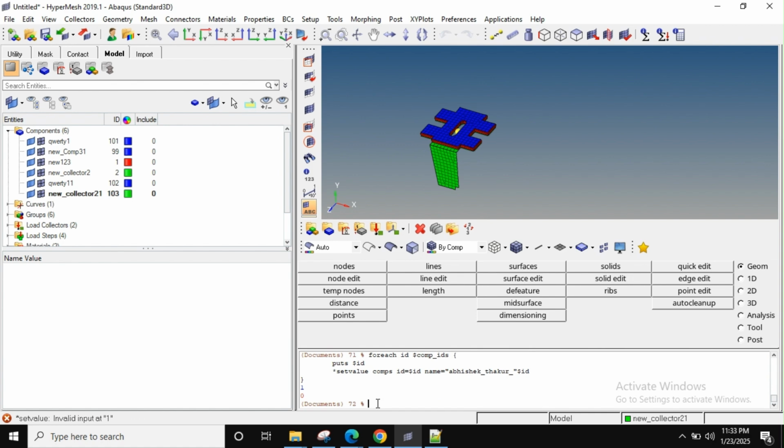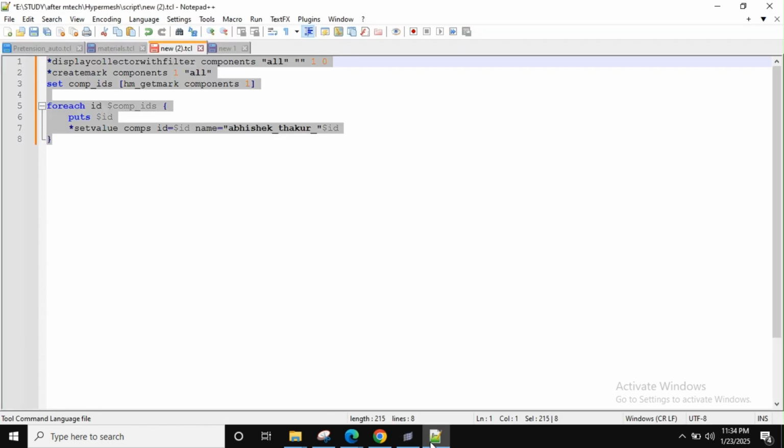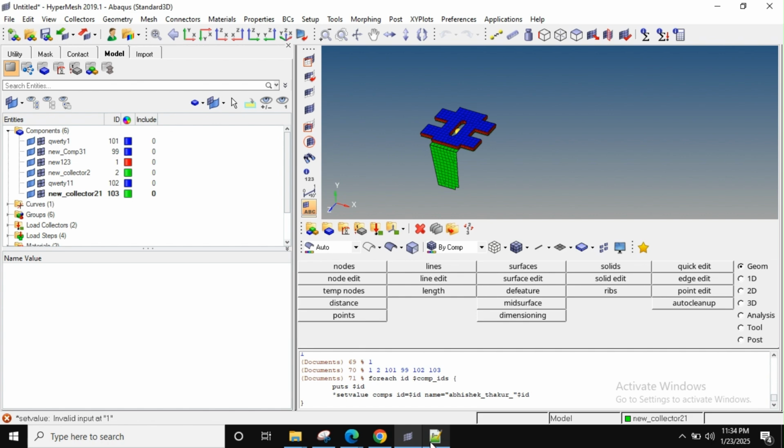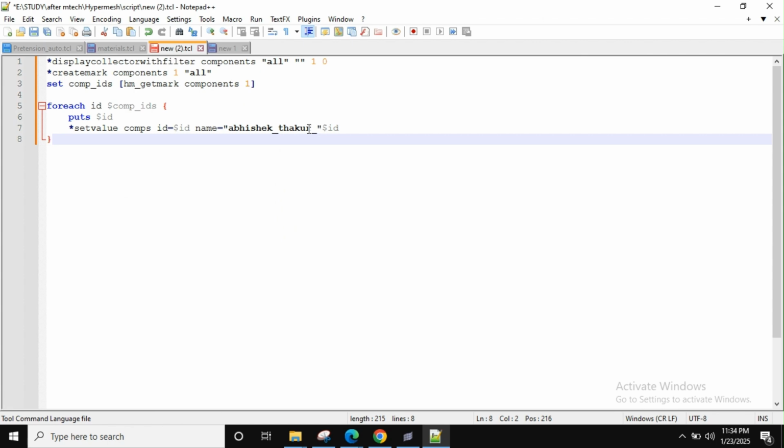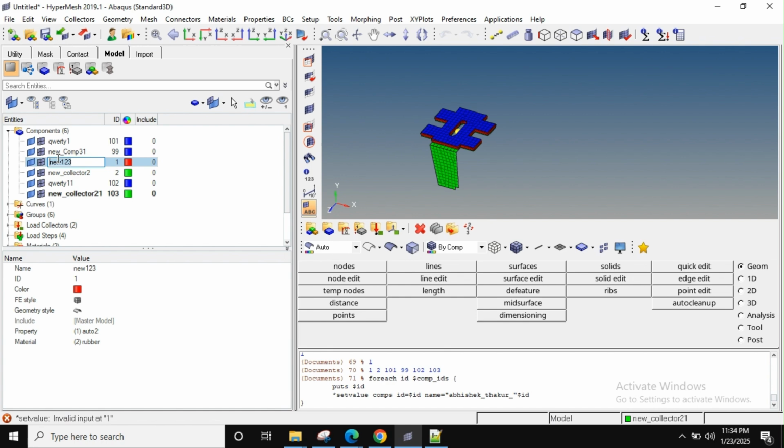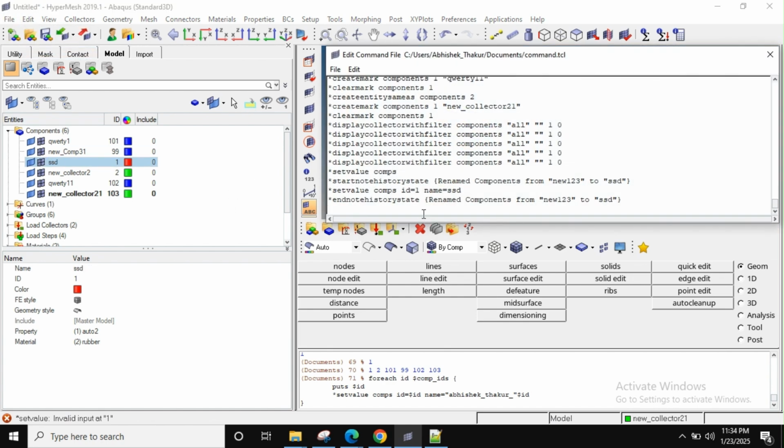So it is not working. Why is it not working? Let's see this. Star value comps id input invalid. If I want to change this, what is the text it is writing?